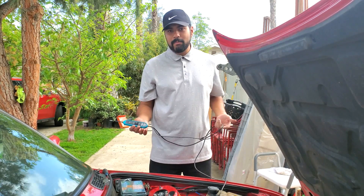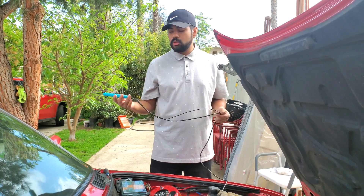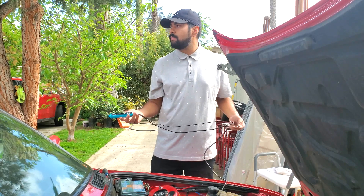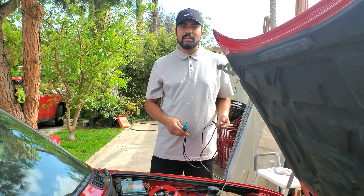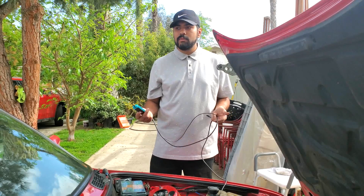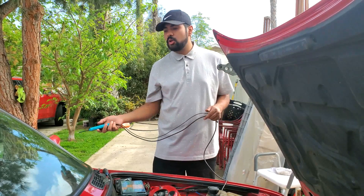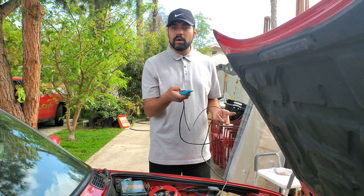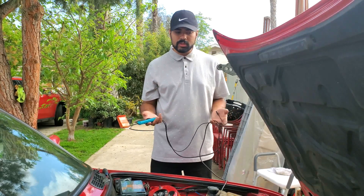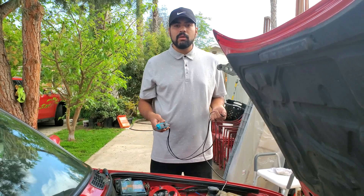For 20 bucks, this is great. I've seen name-brand Power Probe units go for easily $100, and with accessories well over $100. For someone like me who doesn't do electrical work full time — just wiring here and there — this is not bad at all. You can test trailer lights, check if a plug in the back isn't working, find a bad ground, have someone hit the brakes and check the circuit, test turn signals. For 20 bucks it's a really good investment.